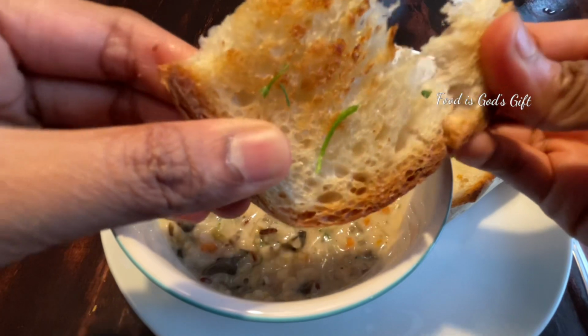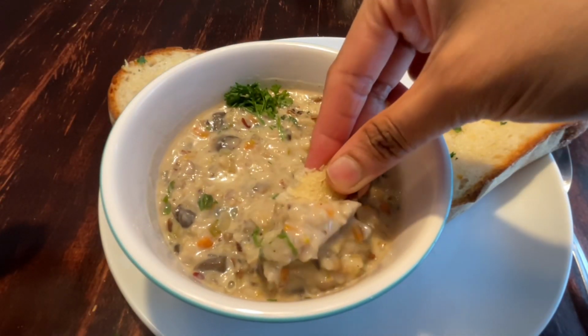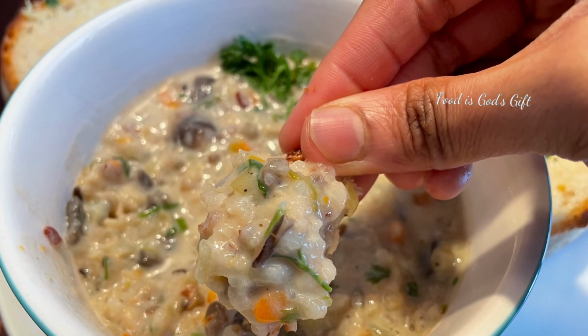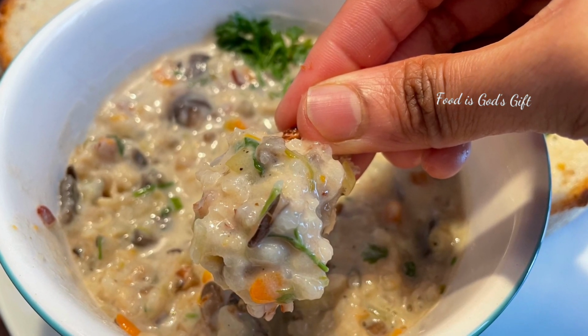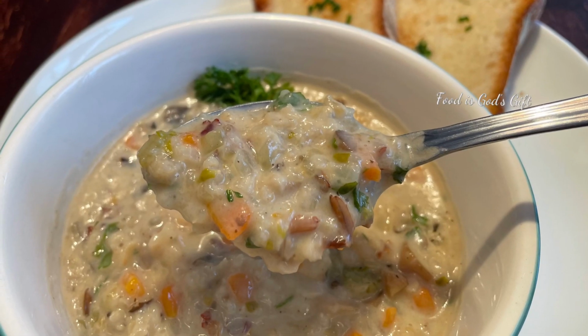You can have it with French toast. It's French bread. I just toast it with butter, and I rub some garlic on top, and it's so good. It's so creamy, and the rice has a bite.